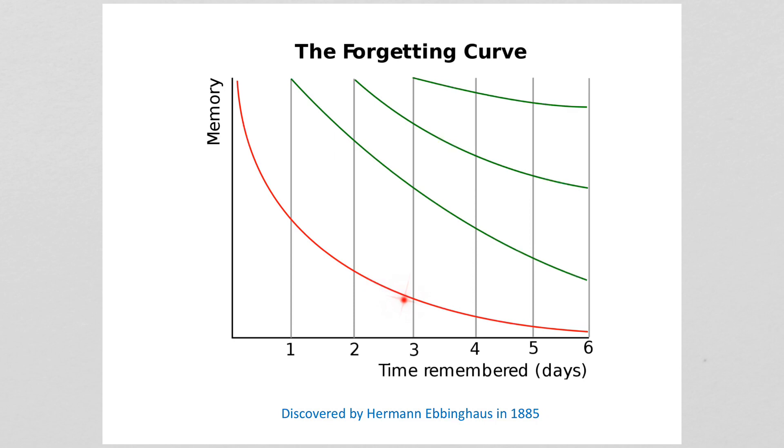The first curve represents the initial results of his first experiment. For his next experiment, he took a new set of words, memorized them, then after one day re-memorized the list. He then waited a day, checked how many he remembered, waited another day, checked again, and so forth. He was still forgetting them exponentially, but now the time constant was longer.